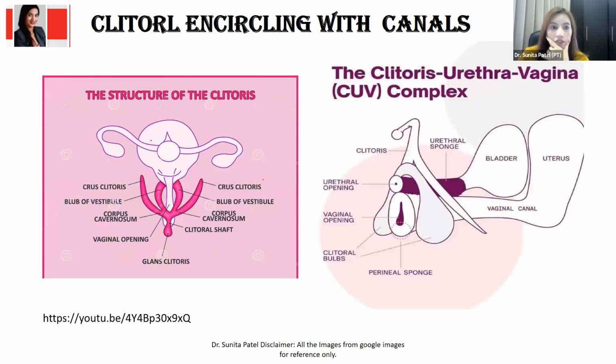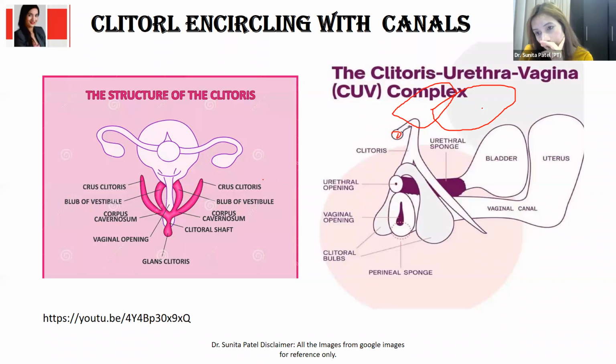I also tried to give you an understanding yesterday of how the clitoris is present in correlation with other organs. This is a very beautiful picture which can tell you. This is the clitoris with glands, vestibular glands. And now this is the bladder. We have a pubic bone here, and the mons pubis here. And this is the clitoral glands of the clitoris.